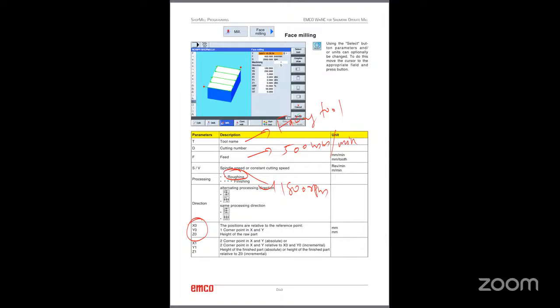So DXY is say 20, then DZ 2 mm. Then Z finishing allowance say 0.2 mm.